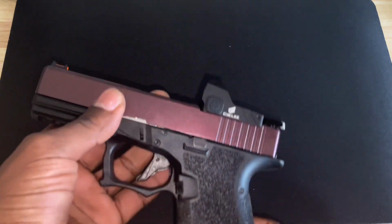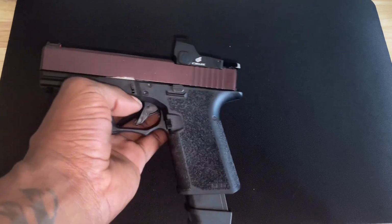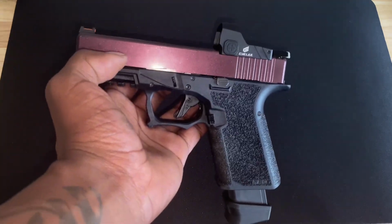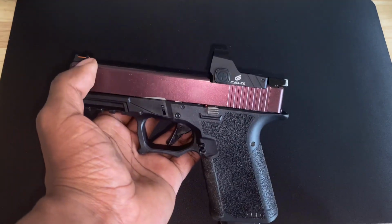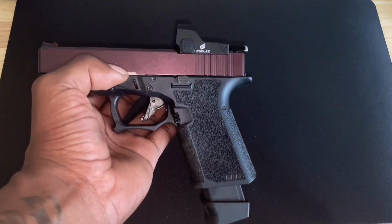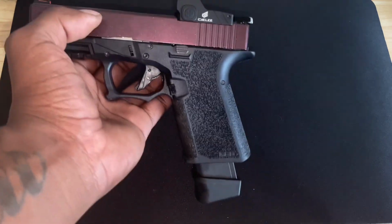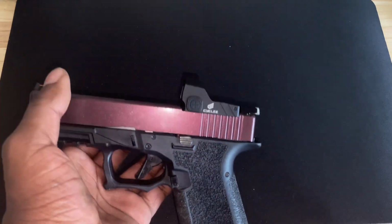Man, how y'all feel about running a dot with standard height sights? How do y'all feel about that, man? It's just something about me, to be honest with you. I just haven't got around to it, but I see myself eventually getting suppressor height sights just because I want to have that backup. And not even just because I want to have that backup. I like switching between the dot and shooting my iron sights.